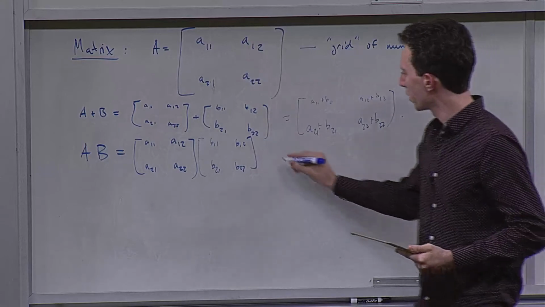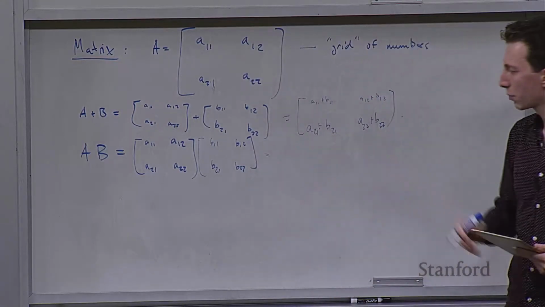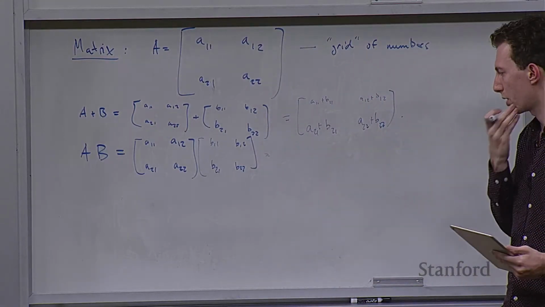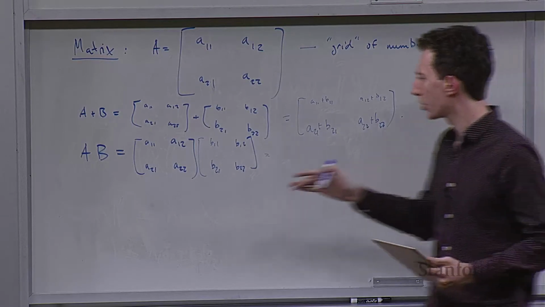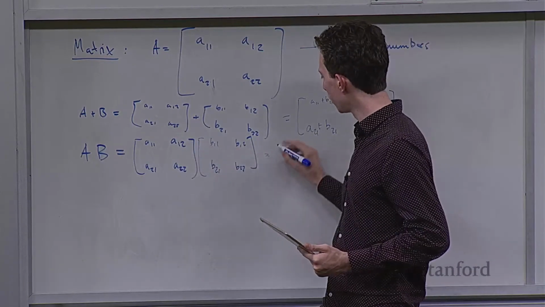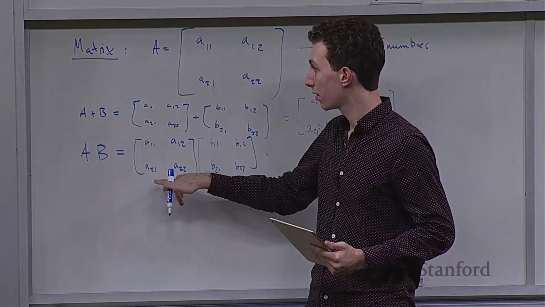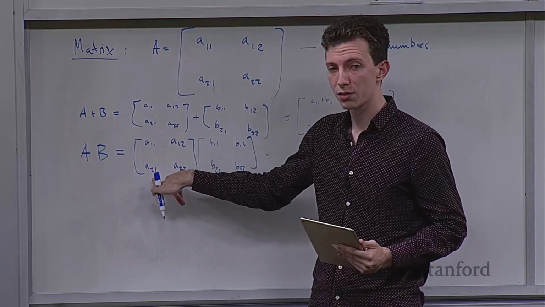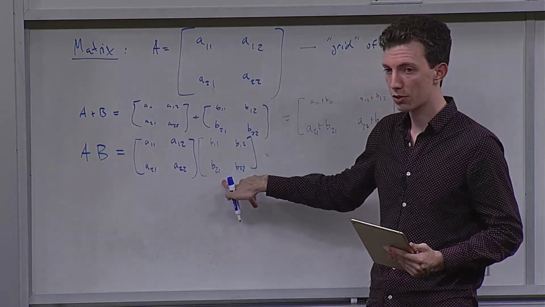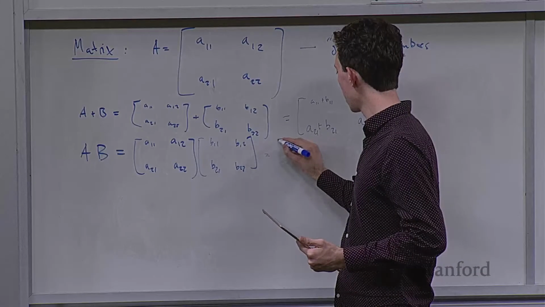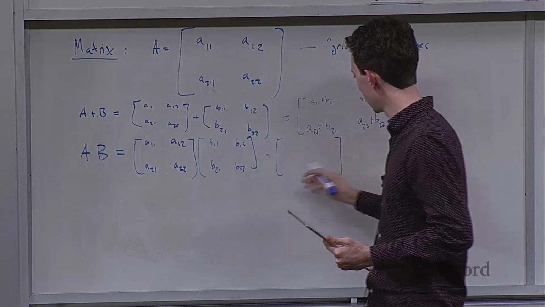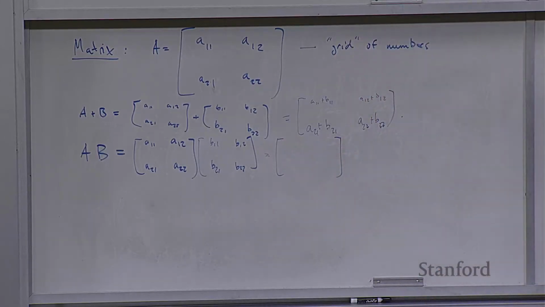The way I'm going to take the product of these two matrices is as follows. I'm going to, first of all, build a matrix with the same number of rows as this matrix and the same number of columns as this matrix. So here, those are all equal, so it'll be a 2 by 2 matrix again. And when I say 2 by 2, the first number is the number of rows, the second number is the number of columns. So if I said 2 by 3, it's 2 rows, 3 columns.